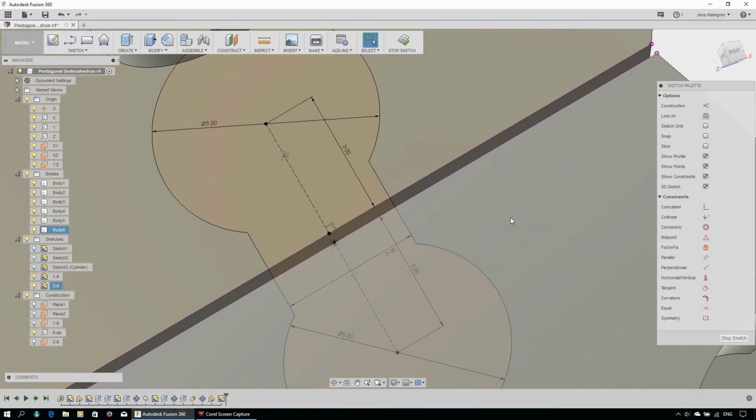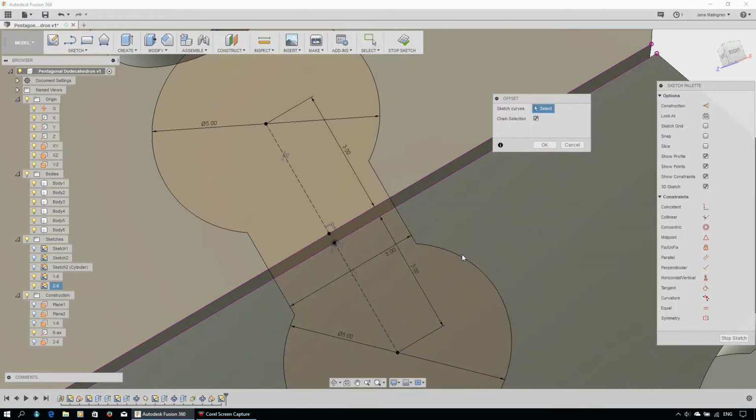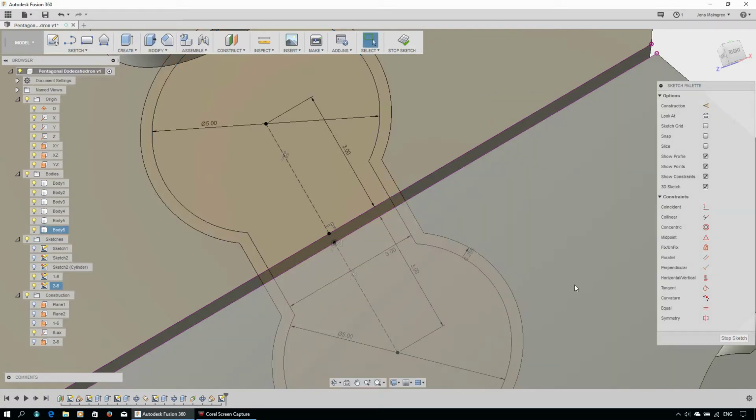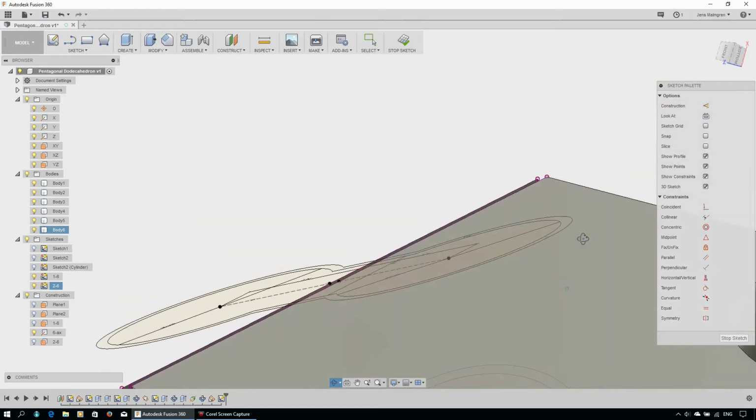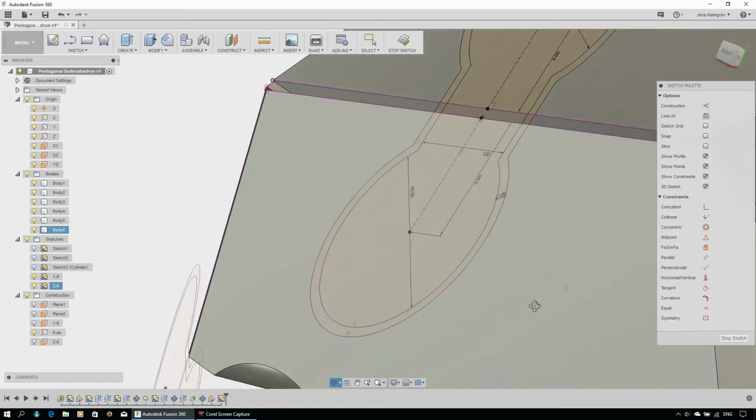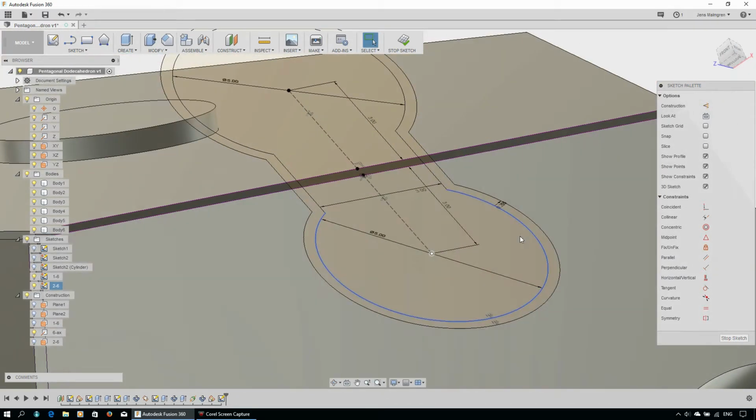At this point, I can now press O for offset and enter D for delta. And now I have the drawing that I need to create an ear over here.